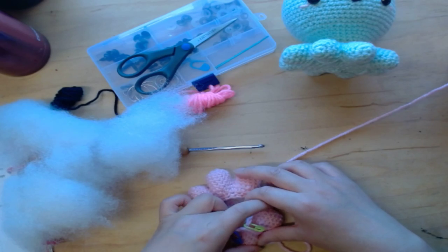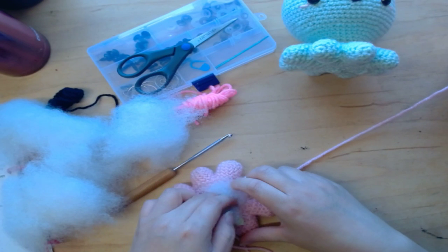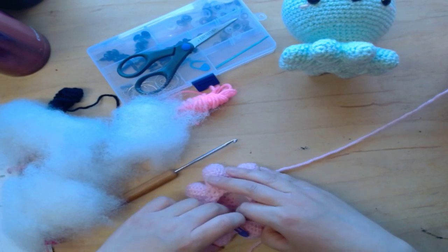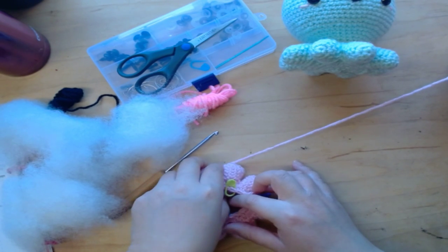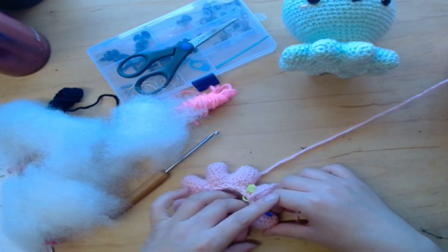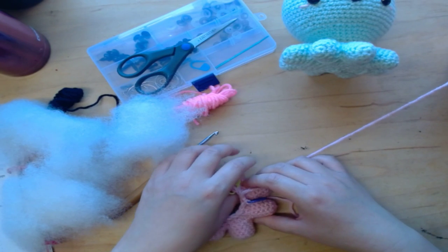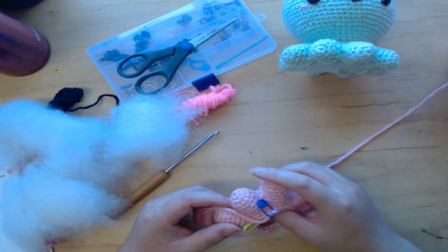I have this bag right now. And there was a yard sale two Saturdays ago, not this past Saturday, the Saturday before, and they had this polyfill stuffing. I was like, oh my gosh, I need to go buy it. She sold it, I think it was about 2 pounds, to me for like $2, which I think is a great deal. It was so exciting, like, oh, maybe she has yarn or fabric, maybe she made something with it. But it was just polyfill, and I was looking for yarn.